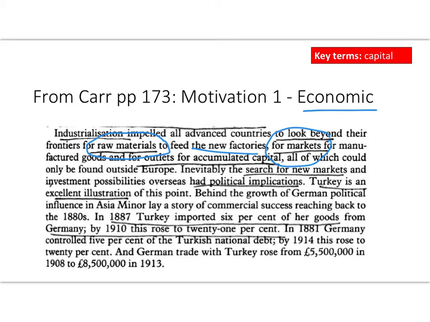So raw materials like cotton and silk, etc., will come from abroad into Germany. We'll use our factories to then manufacture goods, and we can then ship them back to our colonies to sell them. And that's going to basically create jobs, and it's going to increase wealth, accumulated capital. Capital is another word for wealth. Okay, so it's going to give us new markets. So all of that is going to basically help the German economy. So that's the economic motivation or an economic reason for developing a navy and expanding Germany's influence by using the navy to grab colonies around the world.